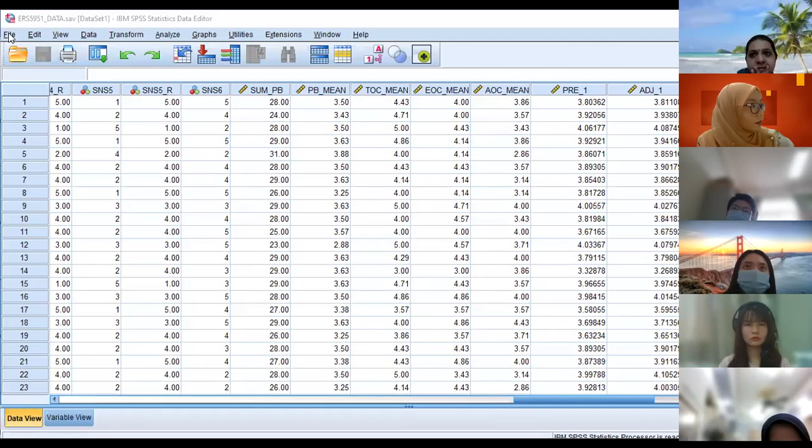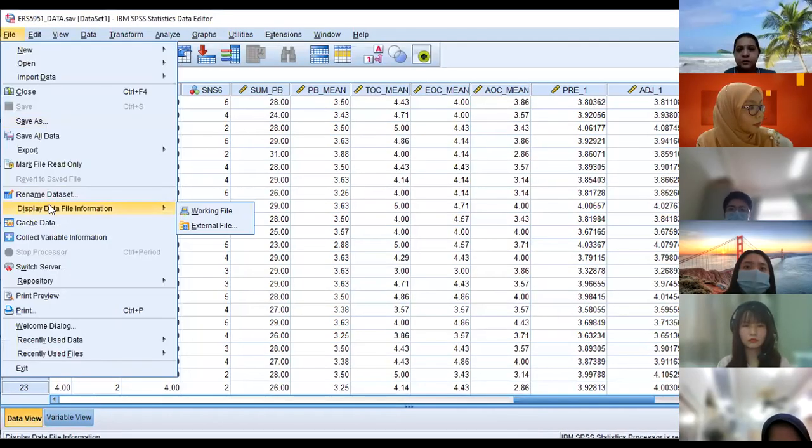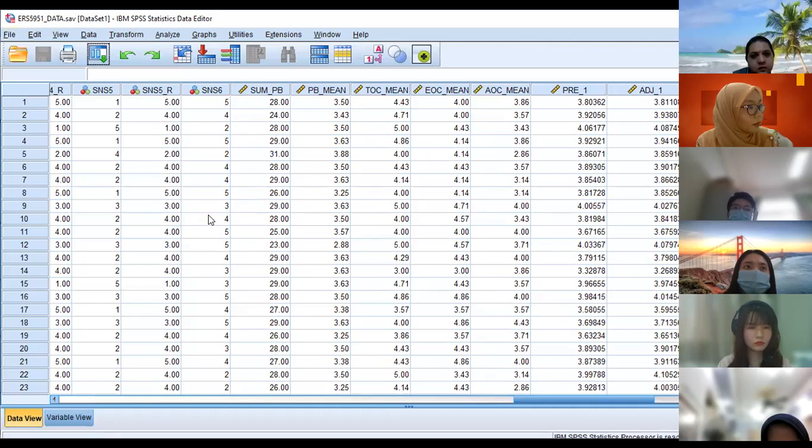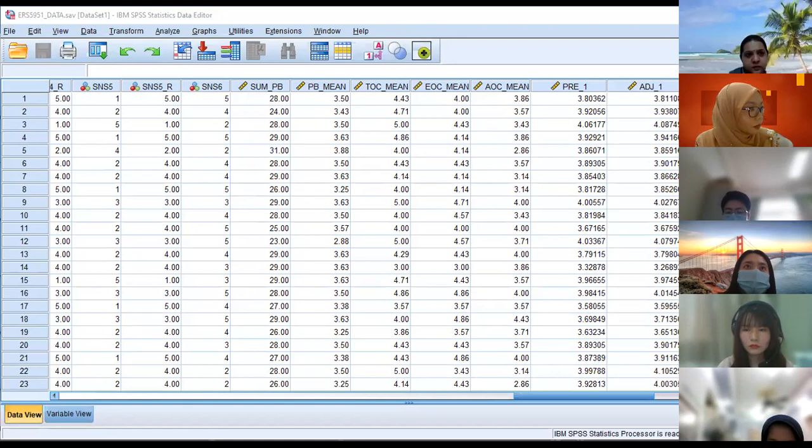File, Display Data File Information, Working File. So this is my codebook.